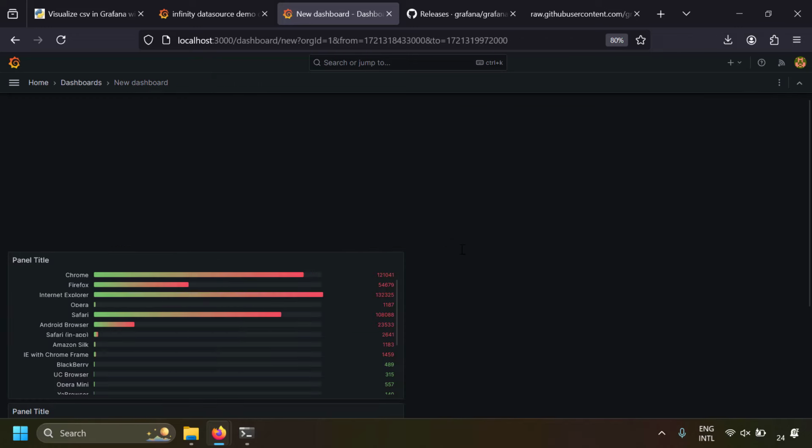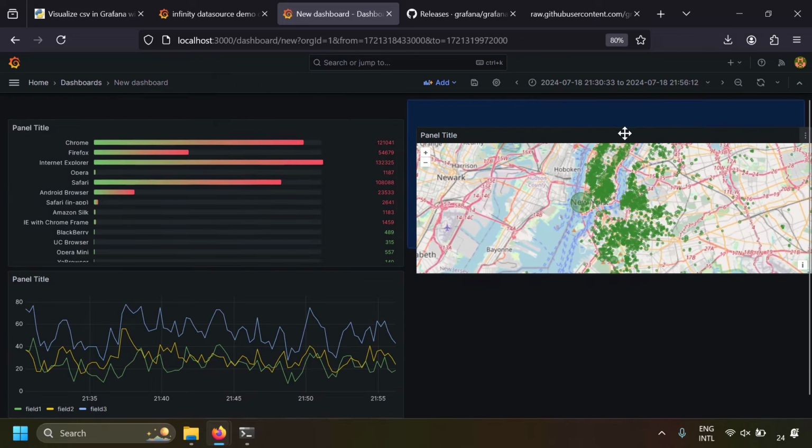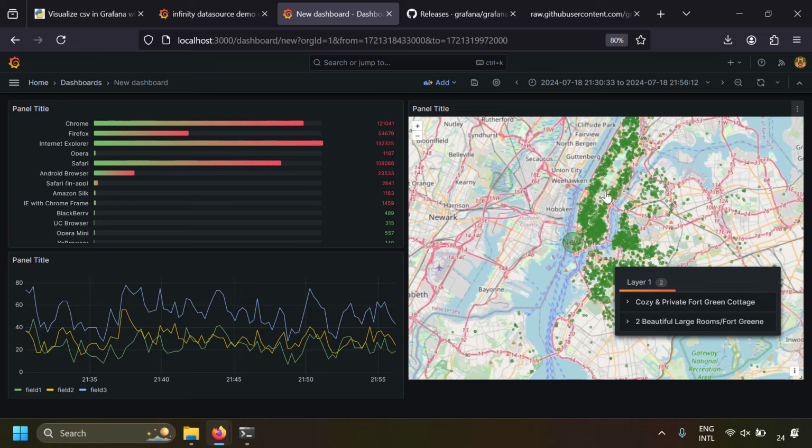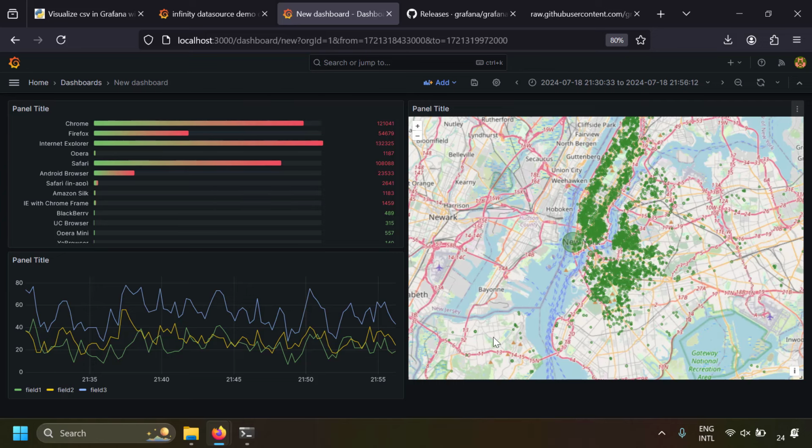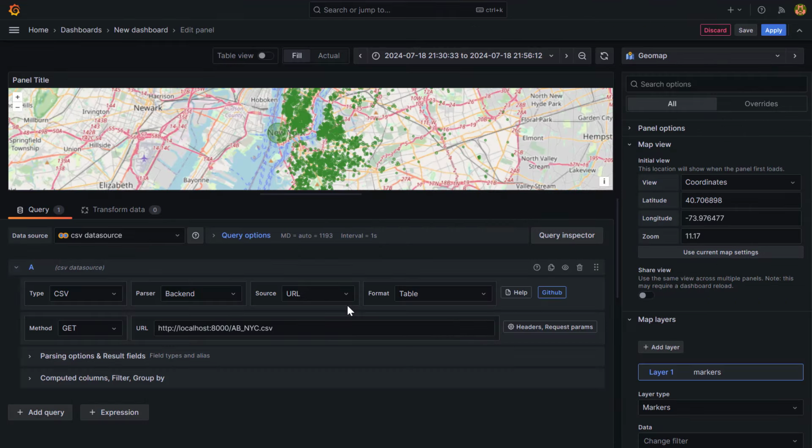Now let's go to the dashboard. Just like that, very easily we are using a geographic map which is fetching data from a CSV. But one thing I've observed using the geographic map is that it's not that fast. If the data is very huge, it gets stuck and freezes the Grafana window. Alright, we have almost covered all the options.